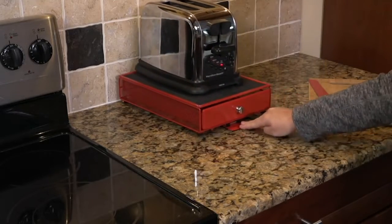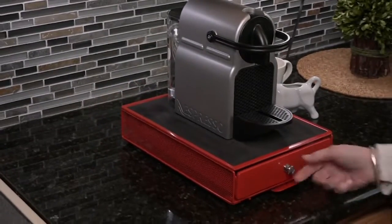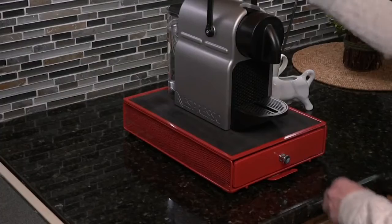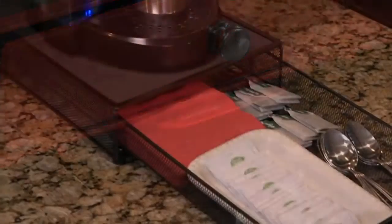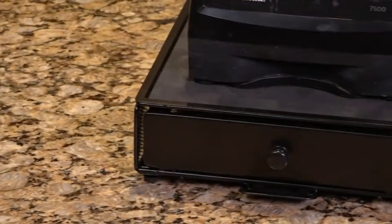Yes, of course, we're showing a lot of things in the kitchen, but there are also fabulous things to use it for throughout the home. Your makeup mirror, down in the garage, the guys could use extra organization as well. There's the espresso maker with everything under there. I love it for the bread maker too, because I know I have yeast, I just don't know where it is. And by the time I find it, it's probably expired.